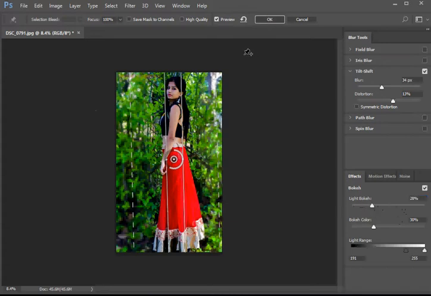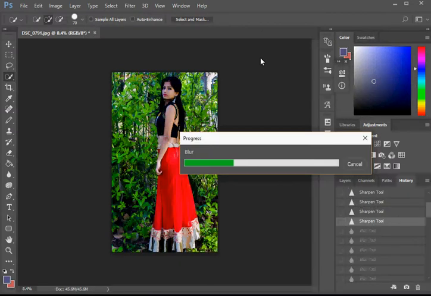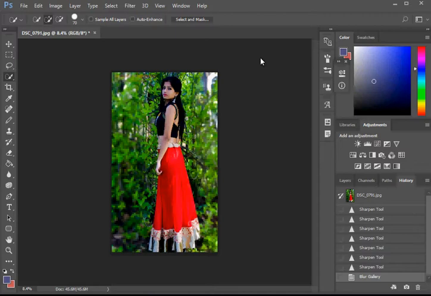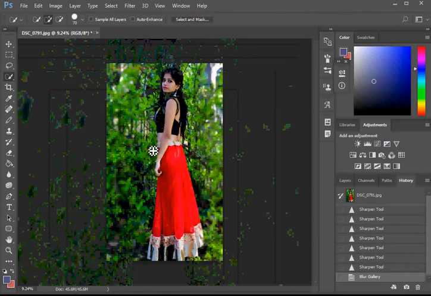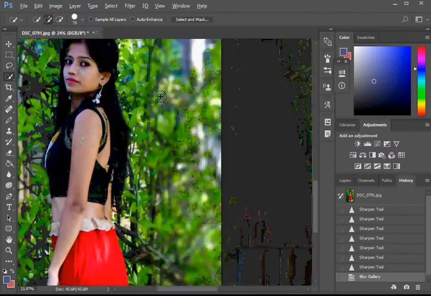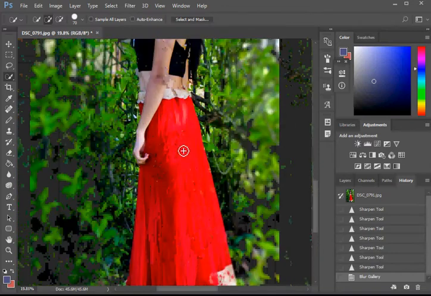Okay, so this is a decent one. It's not like we have completely blurred everything, but it is decent for this one. But you use this blurry effect when you have a huge area and the person is very small, then you can use it. It will be much nicer if you use it in that kind of scenario. But she is more into this picture, right? So basically we use this kind of a blurry effect. So you can see that from the bottom to the top it's all blurred. Any questions?